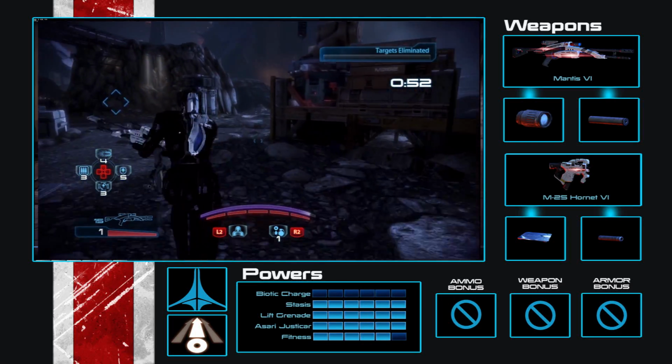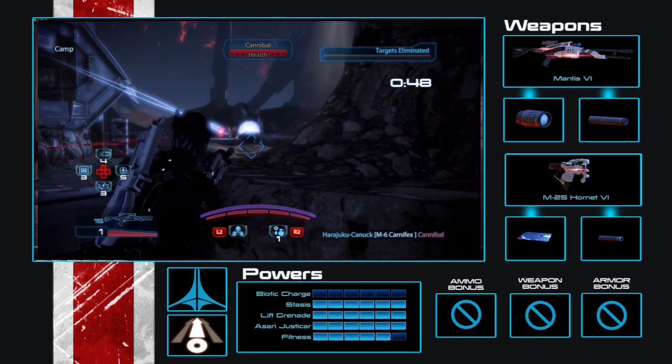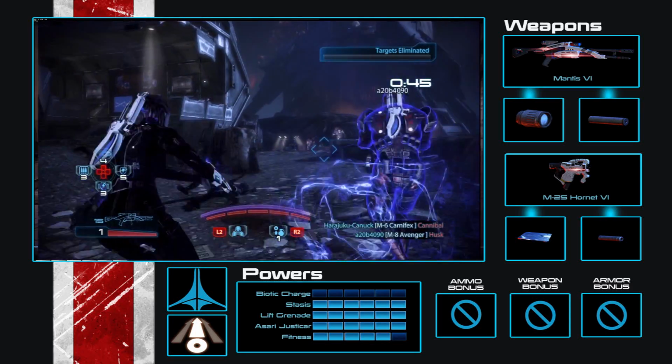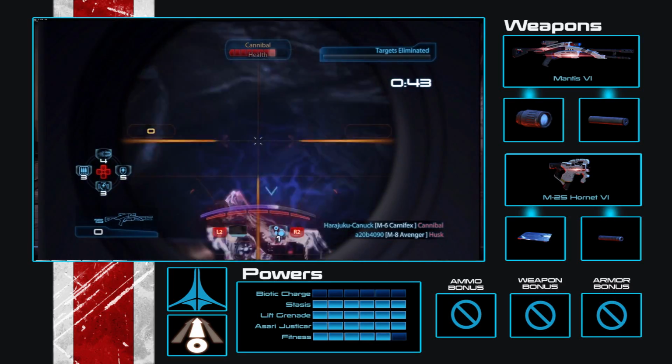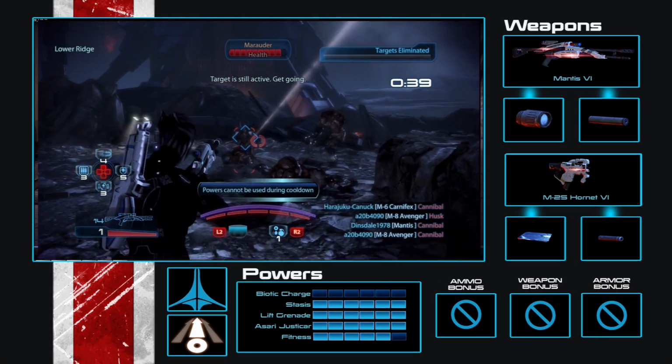And this one I was running the M25 Hornet as well, and I'm not a big fan of the submachine guns anymore. I like my pistols a little bit better. And I was just trying it out. I was using it mostly for the weight because I have the ultra lightweight materials on this. It makes it almost like you don't even have a secondary.